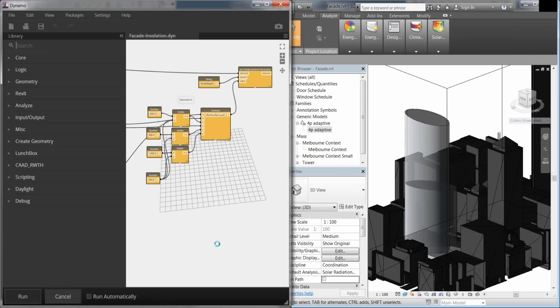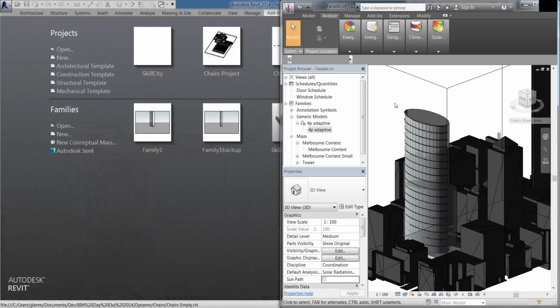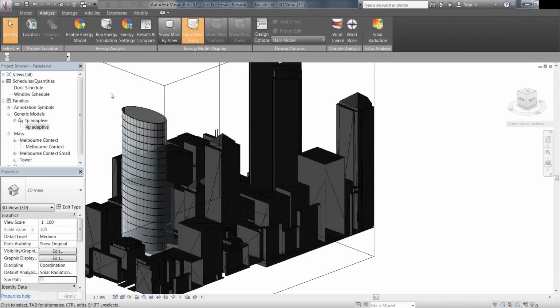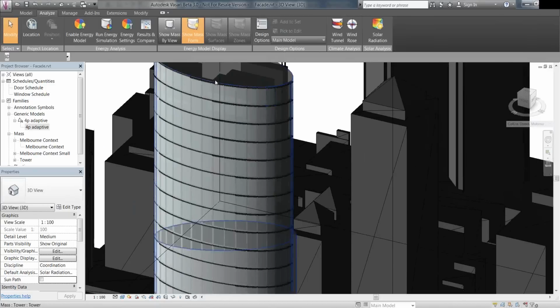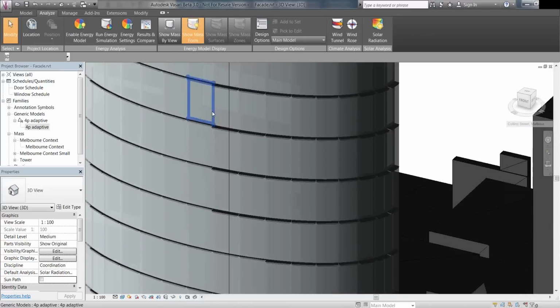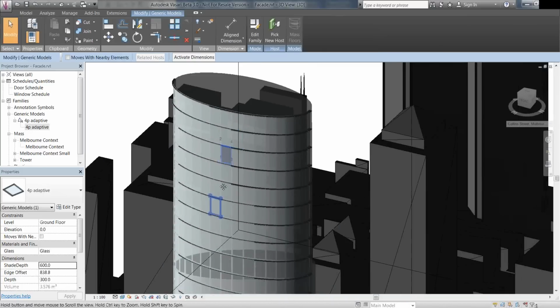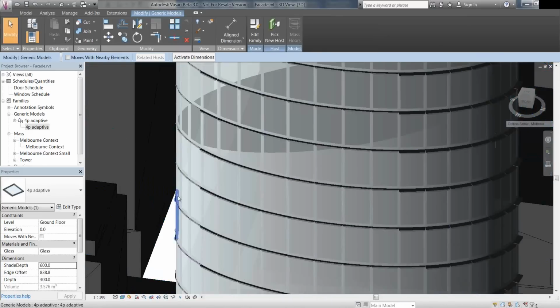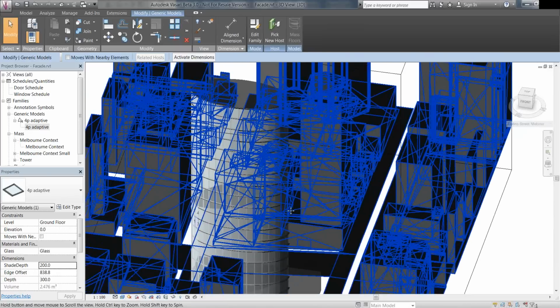So we're not wasting materials creating a deep 1200 millimeter sunshade on every single curtain panel, but we are positioning the ones that are 1200 deep based on analysis results. If I zoom in here, it's a little hard to see, but you'll see the ones down in this area have got the deeper sunshades set to 1200, the ones in the red area there set to 600, and then right down in the back corner here, the ones are set to the 200. So that was our blue area there.